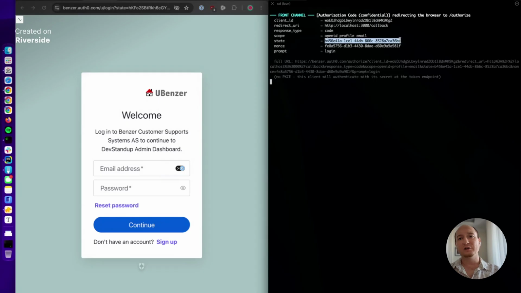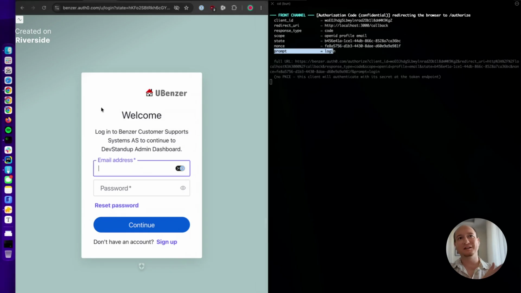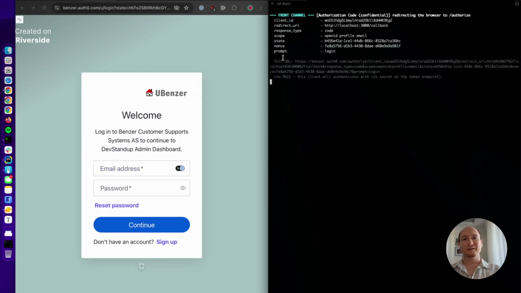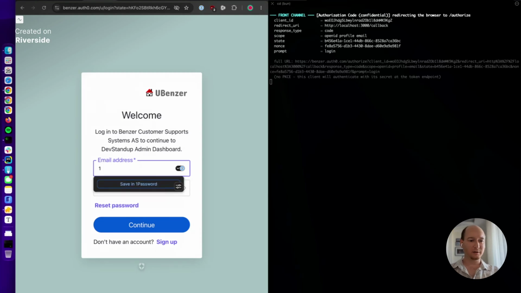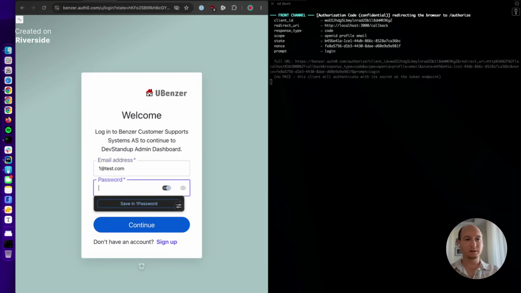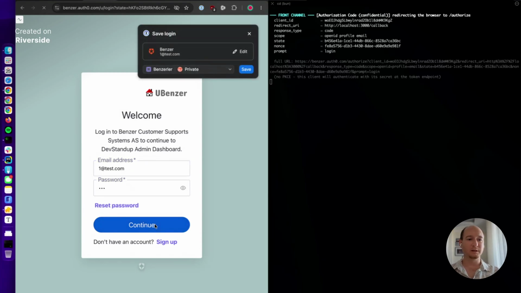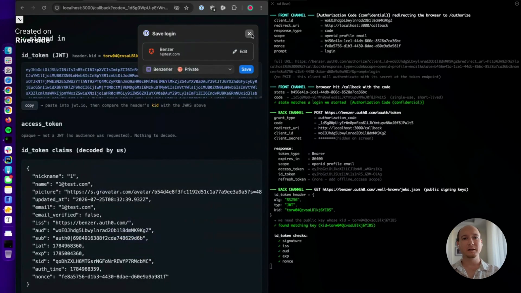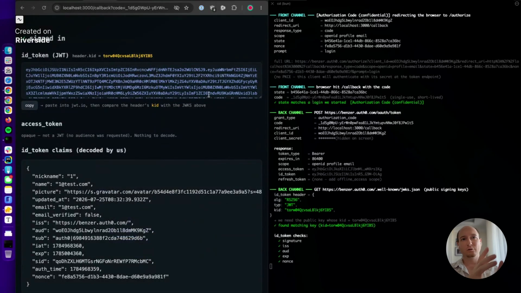This is a randomly generated number, which is a state. And this is the nonce. So we expect this to be back in the callback URL. We expect this to be in the token. And this is an Auth0 thing. I want to skip any existing session and always see this login, so I can show the login box. So we redirected back to here, and in here I will log in with a quite secure username and password. Just kidding. And when you log in, you come back.